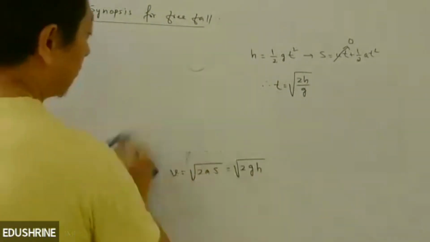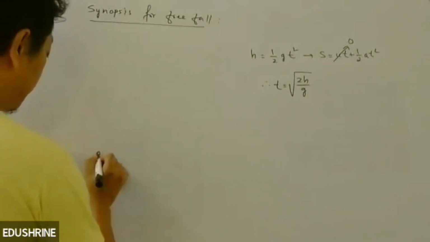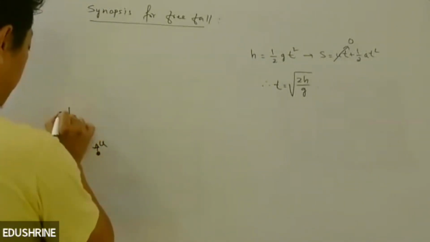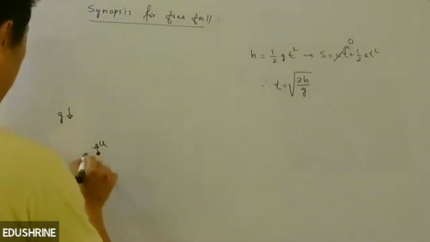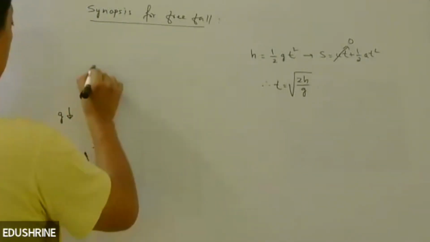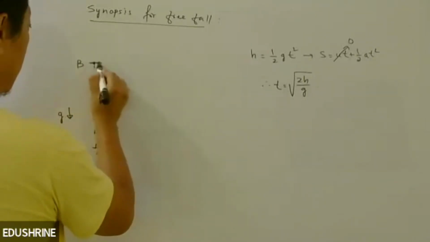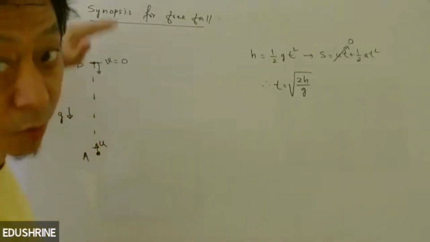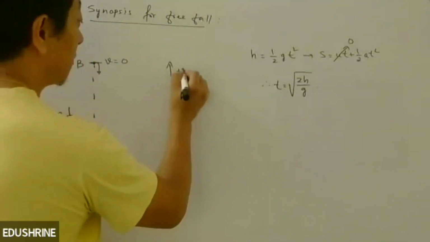And the second case of free fall is when you throw a ball up with some velocity. Now acceleration of gravity is down. So while going up from A to B, here you know it will return. So here velocity is 0. So now it is going up. So when it goes up, up is positive.